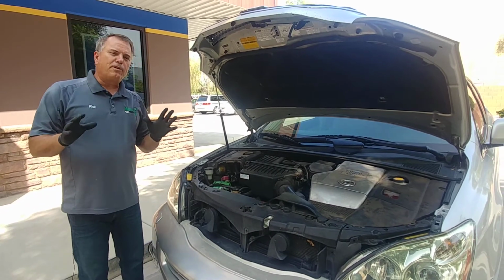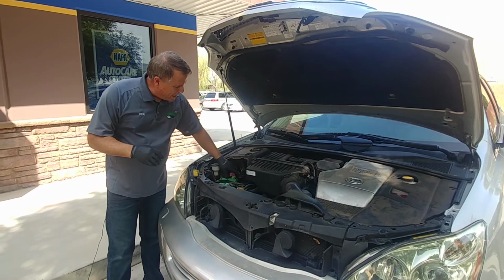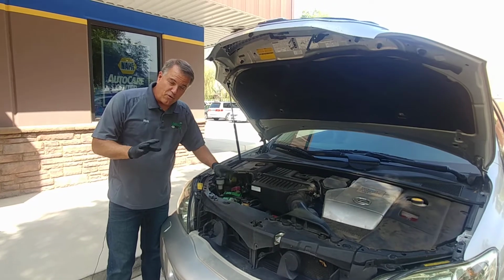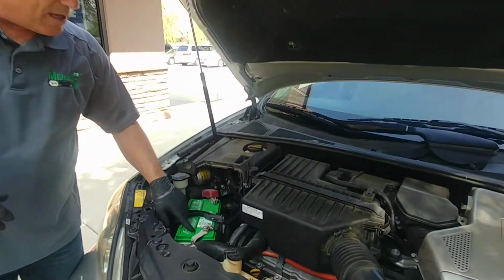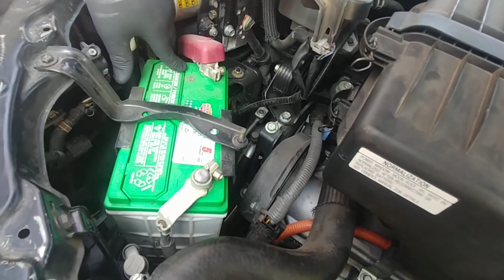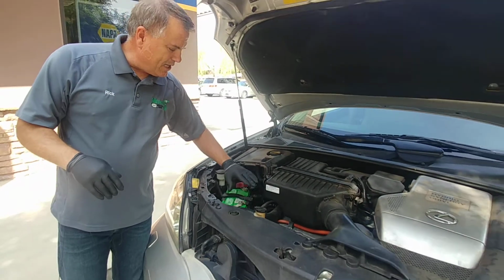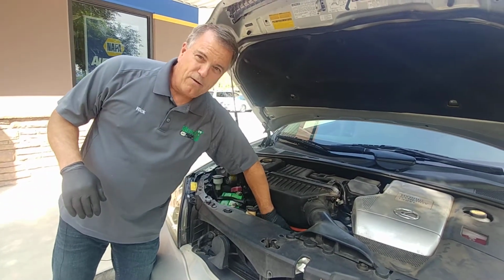So let's cover a couple of things about jump starting first. First of all, you're going to have a red and a black cable typically, but don't count on those colors. You're going to look on the battery for a plus and a minus. Plus is our positive, minus is our negative. The second thing you need to understand about a car is the negative also hooks to the engine block, which is metal.